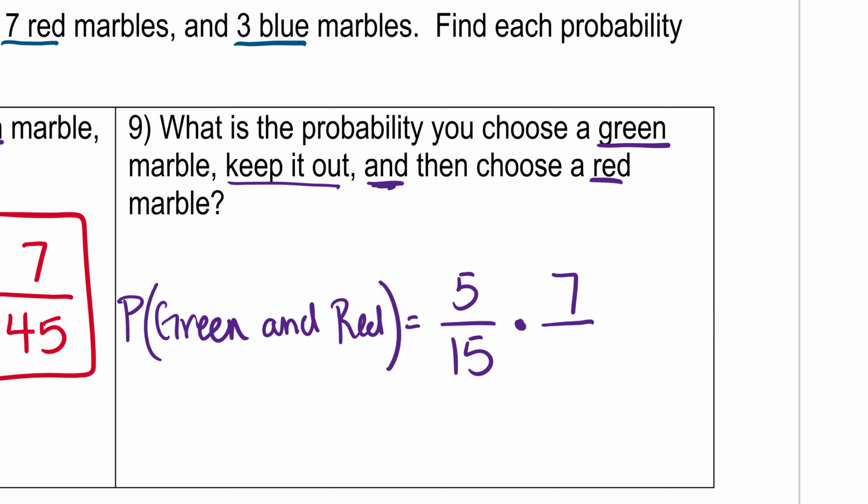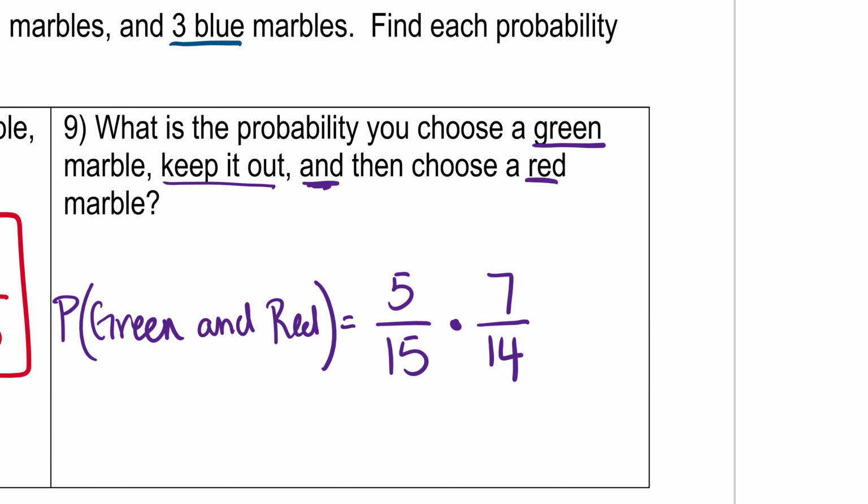But my sample space, my total possible outcomes, if I took a marble out on the first one and I didn't put it back and I had 15, I take one out, and then it stays out completely. And then I go to draw the second one. Instead of having 15 marbles, I now have only 14 because I took one out and I didn't put it back in there. So that's how dependent and independent are different. Dependent, your sample space should decrease as you keep going. If I kept doing this, say I choose a red, keep it out, then choose a green, keep it out, then choose a blue, keep it out, my sample space every time will go down. Independent, it will always be the same, it won't change.